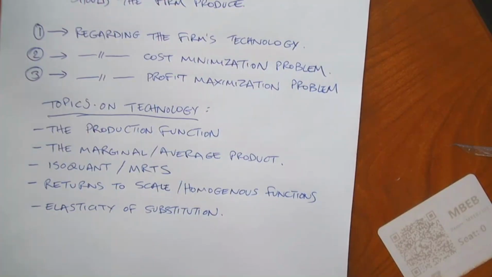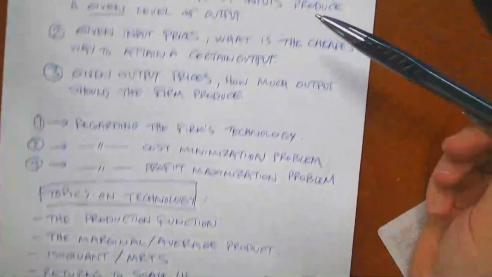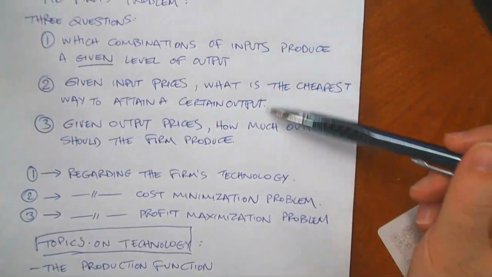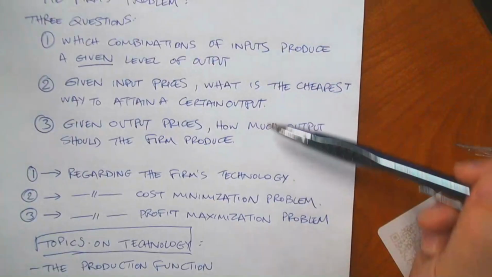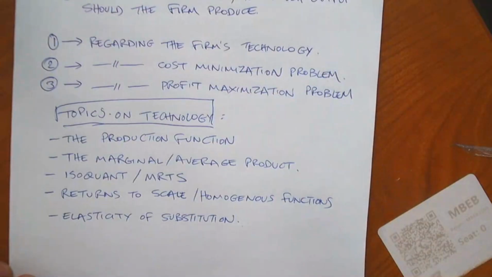But then eventually the choice of whether that's going to happen will depend on the cost of the production inputs, right? So, for example, minimum wage goes up, people are trying to find ways to substitute away from labor, right? That's a natural way of thinking for profit maximizing problems. So these are the topics that we're going to start with, because we're going to first explore technology. That's question number one over here. Then we're going to talk about minimization of cost, and then we're going to talk about profit maximization. But we're starting with all of these topics on technology.